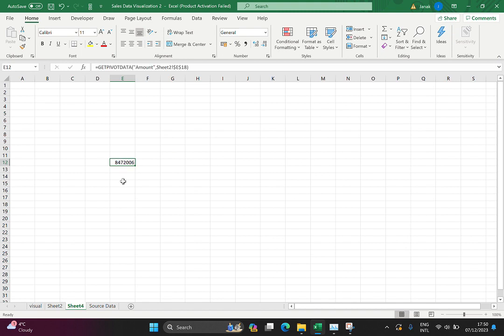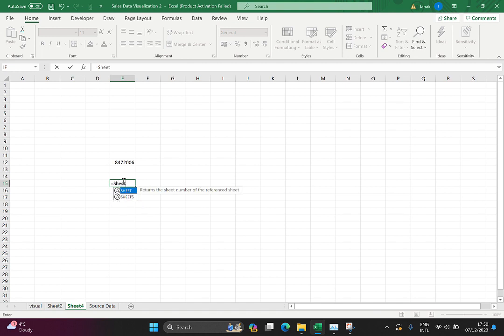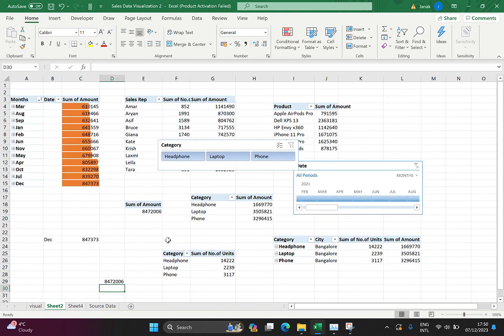Another option is to write the worksheet name, Sheet4, exclamation mark, and if I'm not wrong it's E17. It's E19.